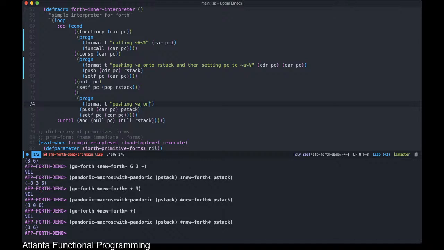Into pstack and setting RPC. Okay, so this should give us enough information on what is going on.